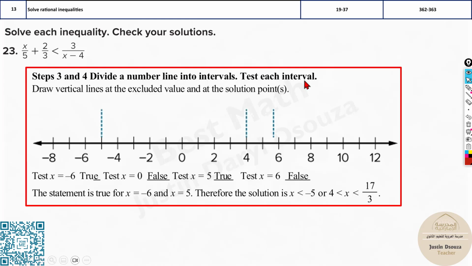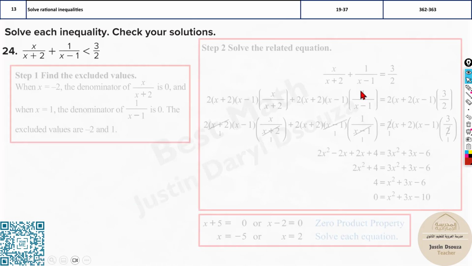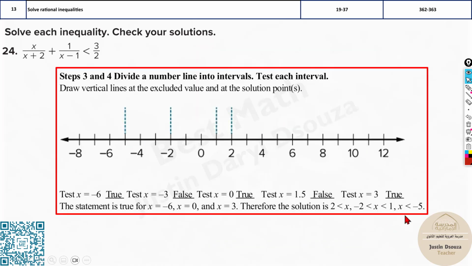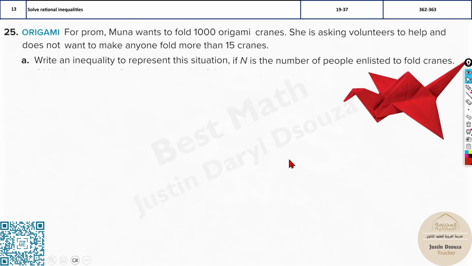You have seen in the second question as well, we had 4 options and we solved, only one was correct. Everything else will become false. You will have such problems in exam. So please try these by yourselves. You can do the number line or you can just do the test by putting it in the given question. Sometimes there can be 3 trues. So 3 true, that means you can see 2 is less than x, x can be greater than -2 but less than 1, and x is less than -5. So there are 3 solution sets here.